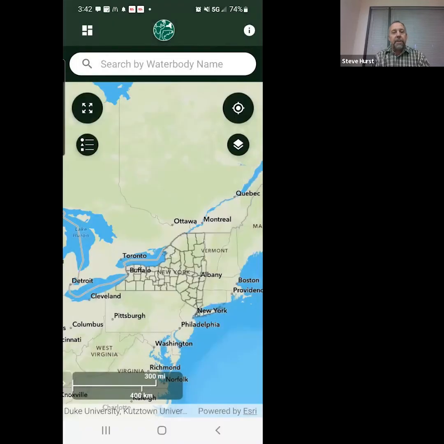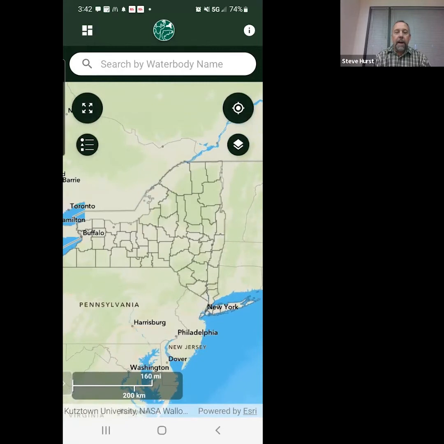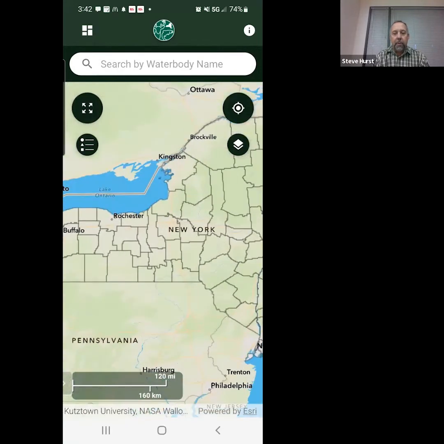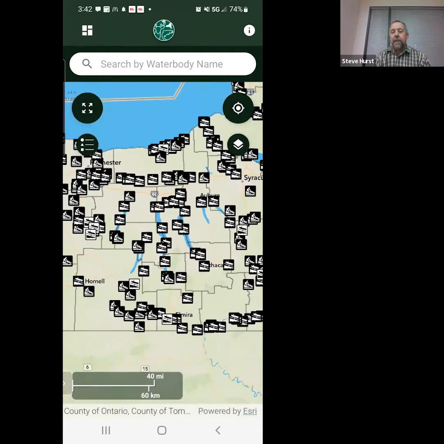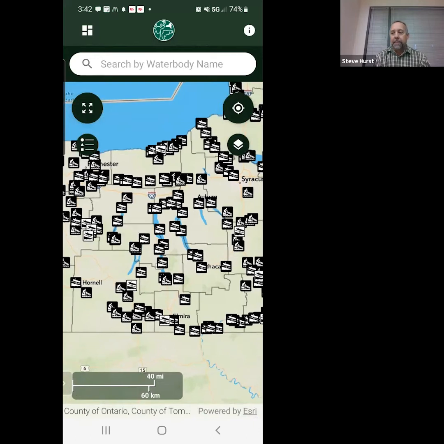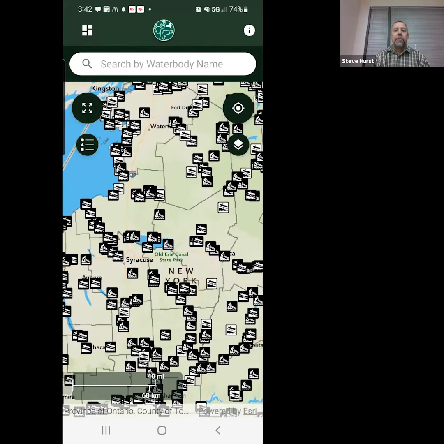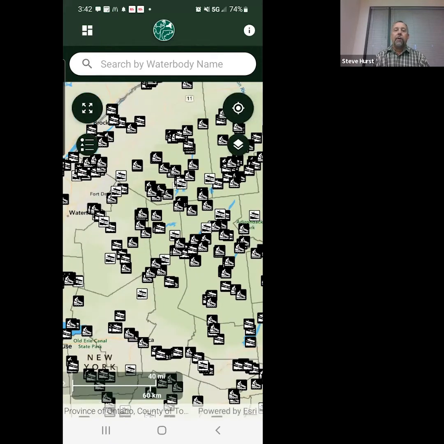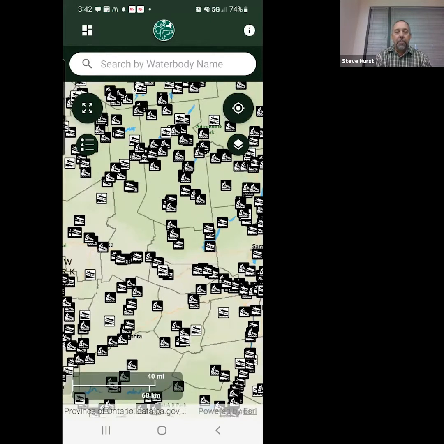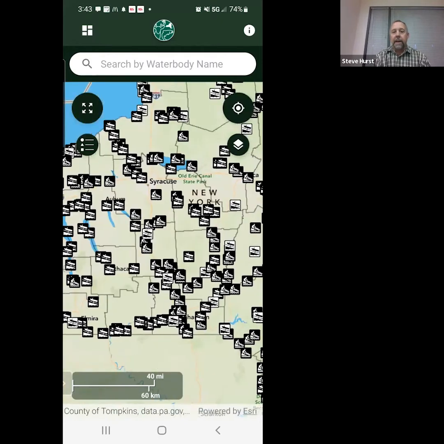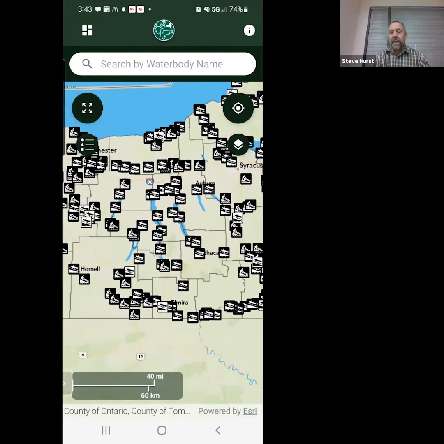All right, so this app is geographically interfaced. As you zoom in, different features become available. Right now you have the counties, some of the major cities. You zoom in a little bit more, you start seeing some lakes, and then bang, all right, you're seeing all the access sites. And I always think this is pretty impressive because I bet you for many of our anglers, they don't understand really how many access sites we are blessed with in this state and the hard work that the state has put in to provide access to our anglers. These access sites are largely DEC, OPRHP. There's some canals and some New York City DEP sites, but all in all, I think that's pretty impressive.